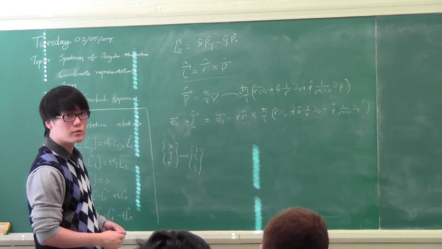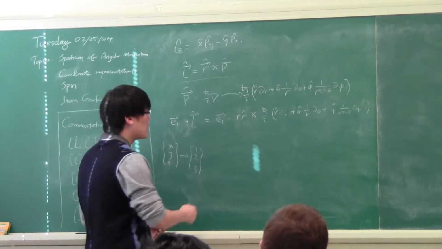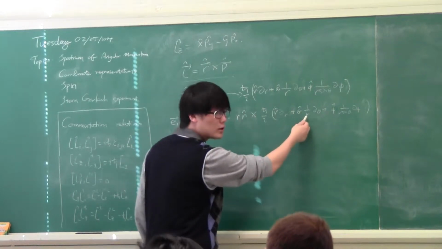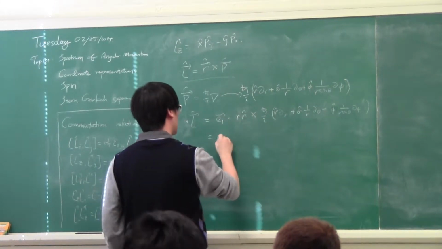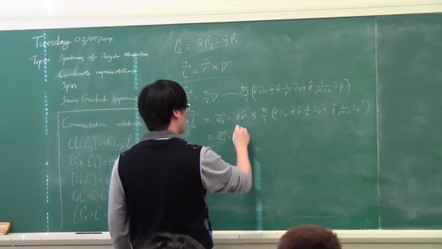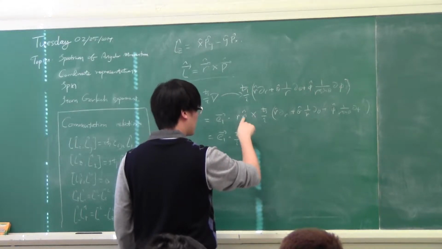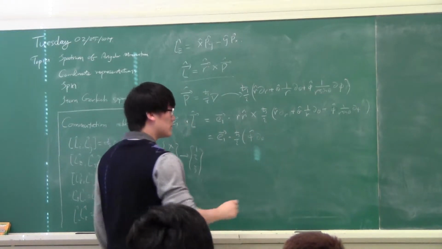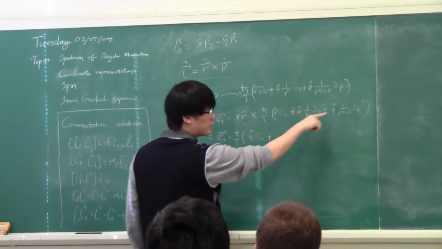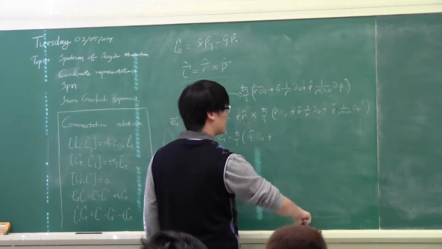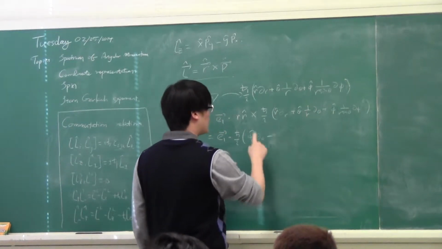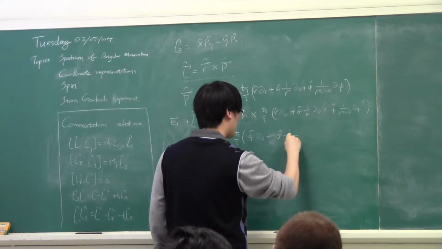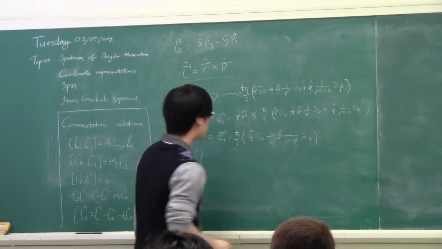Now if we do this cross product, well, the r term goes away, right? Because r hat cross r hat is nothing. Okay, so r cross theta gives you phi, right? And then r times the 1 over r, that just gives you 1. So this is E1 dotted with h-bar over i. Okay. So r cross theta is phi. And then it's just d/d theta. That's one term. And then plus r cross phi is minus theta. Right? So I should have written the minus. And then r cancels with this r, you get a sine theta left over. So it's minus theta hat 1 over sine theta d/d phi. Correct?